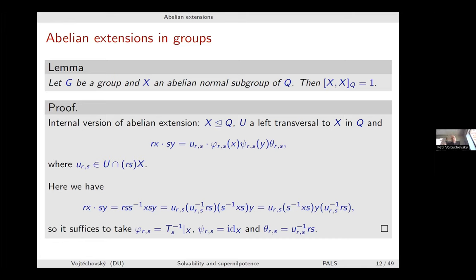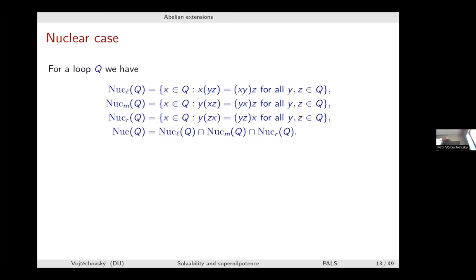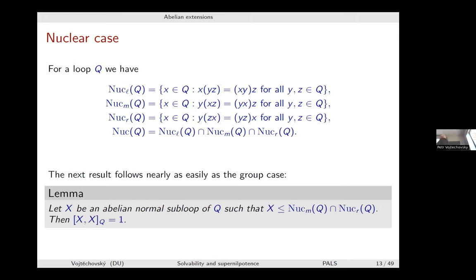And now about half of my talk is dedicated to the difficulty we are having in trying to generalize this one-line calculation to a more general setting. So the power of associativity is tremendous, and you can quickly show that the two theories coincide in groups. Now, there are some vestiges of associativity in loop theory, and that's when you are dealing with so-called nuclei. On the top line, there is the left nucleus, that set of all elements that associate with any other two elements when that element X in question is in the left slot of the associative law, and similarly for the middle and right nucleus, and the intersection of all three is the so-called nucleus.